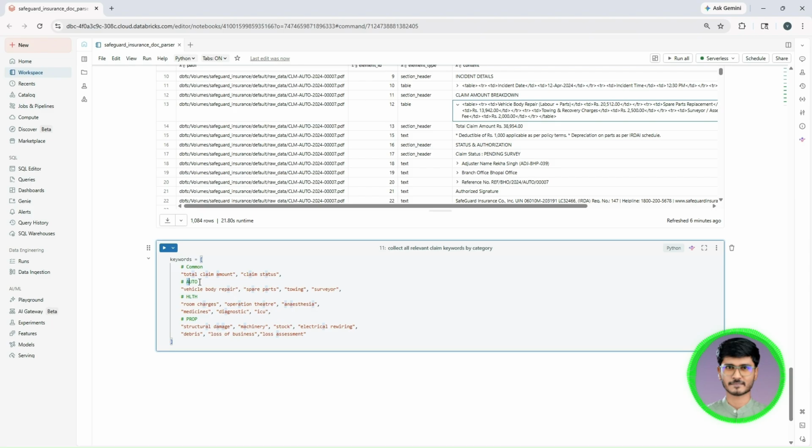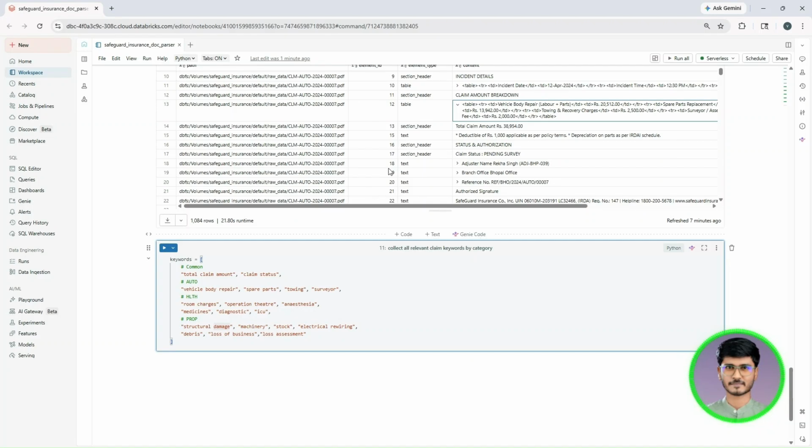For automobile claim insurance, these are the keywords that we have. For health insurance, we have this many keywords, and for the property damage claims documents we have these many different keywords that we are interested in. These are the breakdown keywords. Using this list of keywords, we'll simply filter out the rows where these keywords are present.